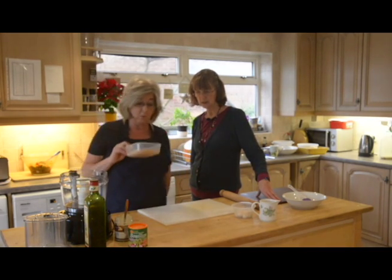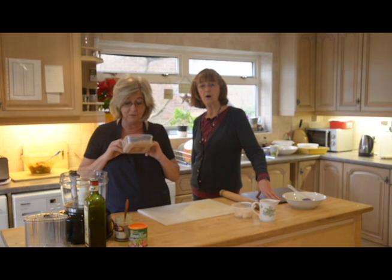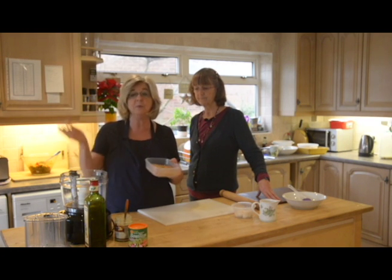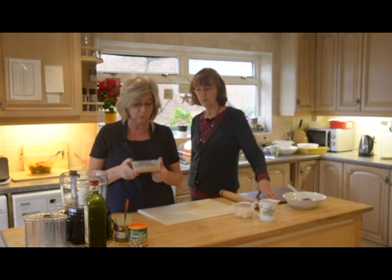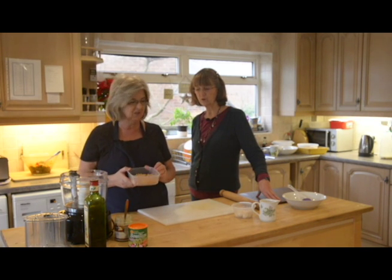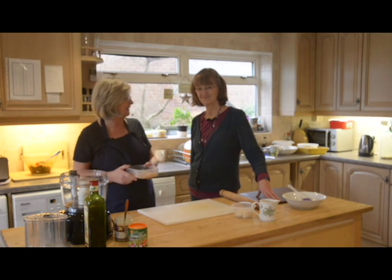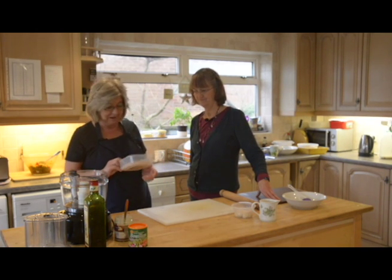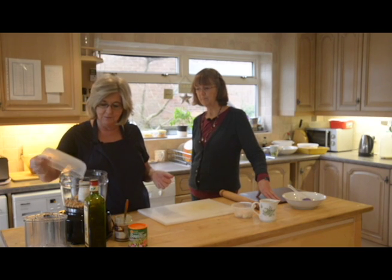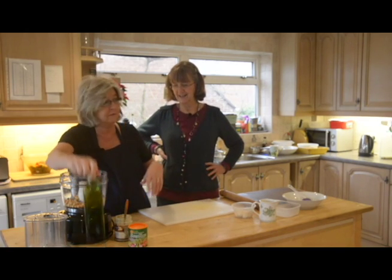What we have here is one tin of ready-cooked chickpeas. Just one thing to remember: when you open the tin, put it through a sieve and rinse it off with cold water, and that rule basically applies to all beans. Because of the salt? Or because it's covered in gunk. You've got to rinse them a bit. So I'm going to put these into my magic mix. You'll be amazed how easy this is, and you put everything in together.